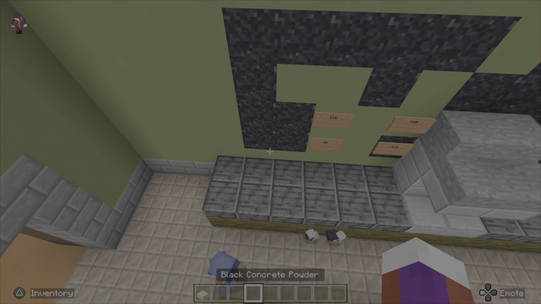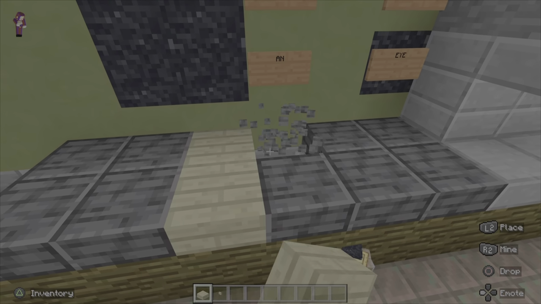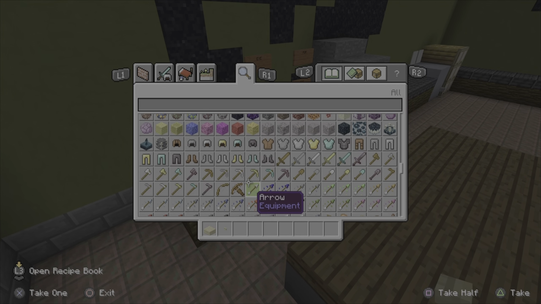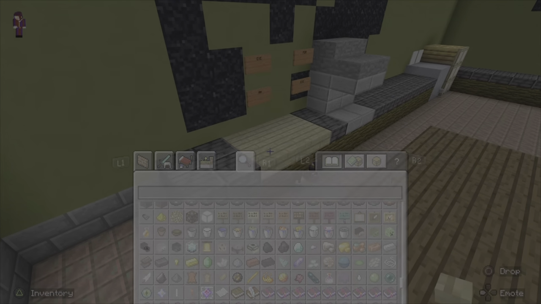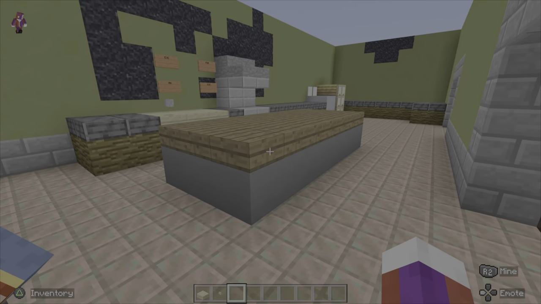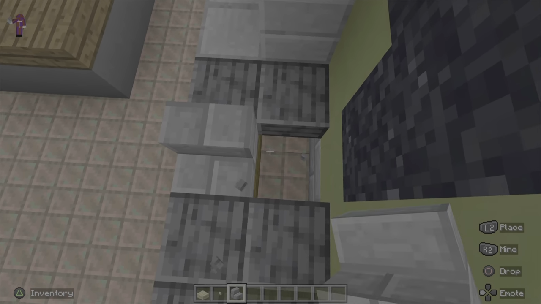And then you're going to get your birch wood slab for the little eyes, the chopping board. So you're going to go right here. You're going to place one, two, three, four, and then like that. For the eyeballs, just place skeleton skulls, because apparently we do not have eyeballs in Minecraft, unless you have a mod or something. So the chopping board is just going to remain like that, and then we're going to put a bowl down. For the bowl, you're going to get some stone brick stairs, and then do this.